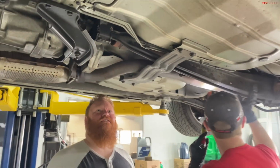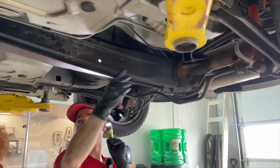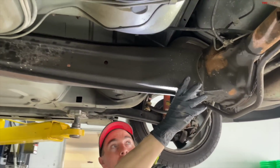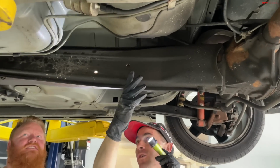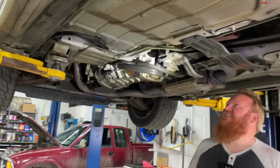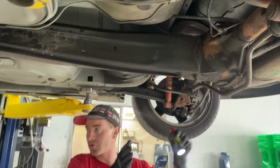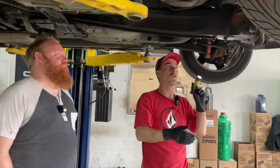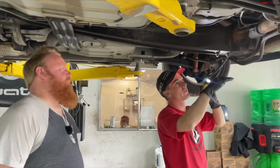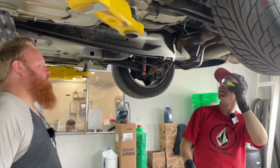This has got to be one of the most unique features they have on this car. What is that? This basically is the bracing that holds this whole rear differential and pumpkin centered in the car, and the only really strong thing they could tie it to was all the way up there towards the transmission to hold it all together and keep it straight. So when you're out there peeling out, spinning tires, it doesn't shake too much and pull back and forth too much. It holds it more sturdy and stable and helps keep it from kicking every way. That's why this thing is so fun to do burnouts with.